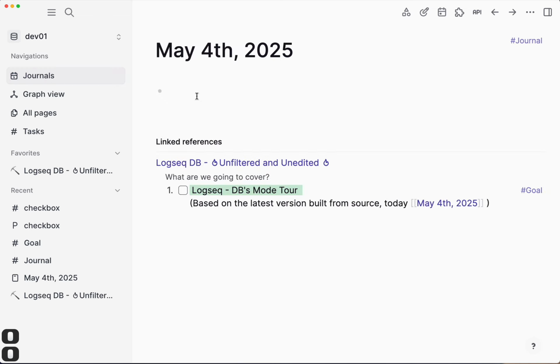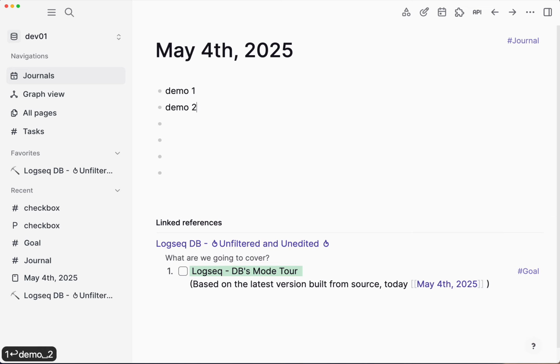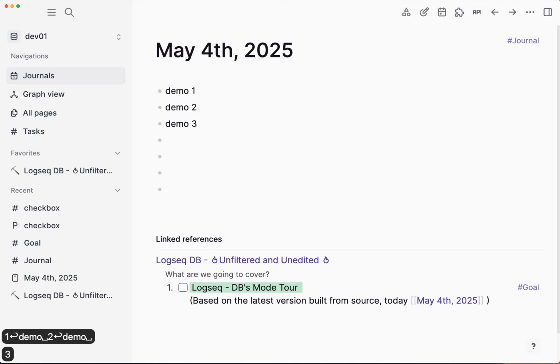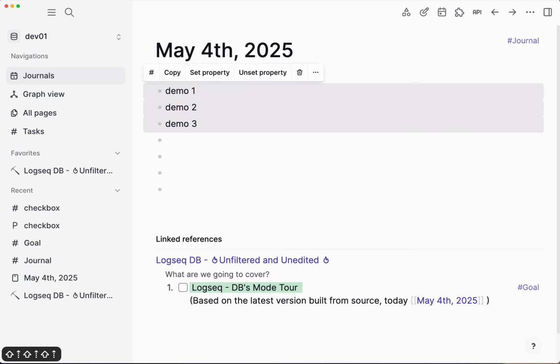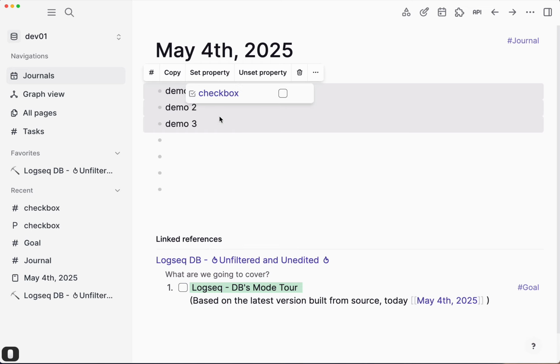And how do we test and confirm what we just did is working? So let's do demo one, demo two, demo three, and if I select this, I can set property checkbox, and you can see the checkbox. So we have that here.